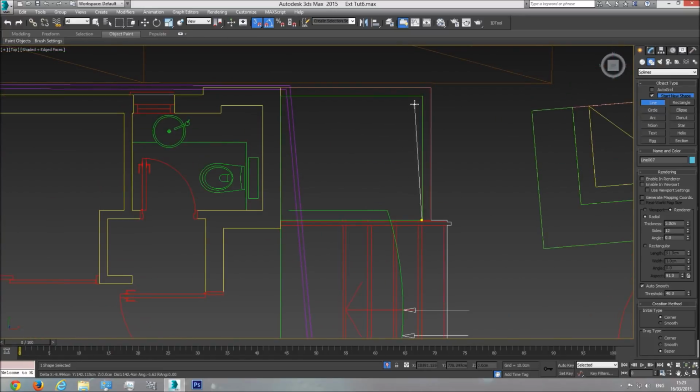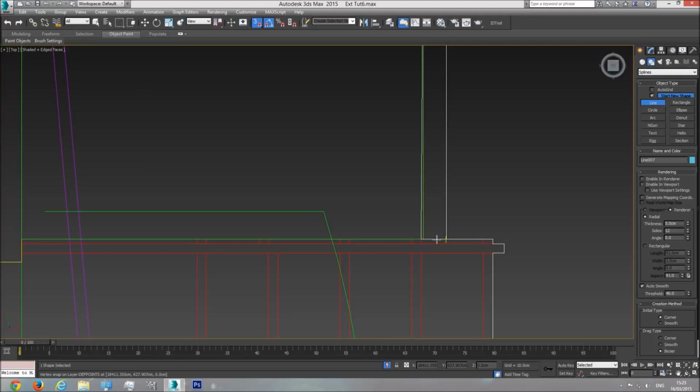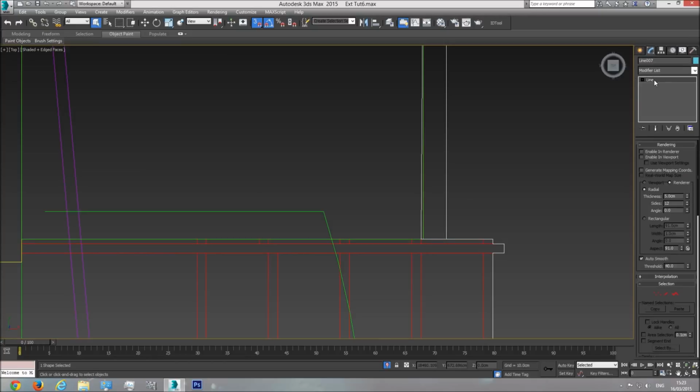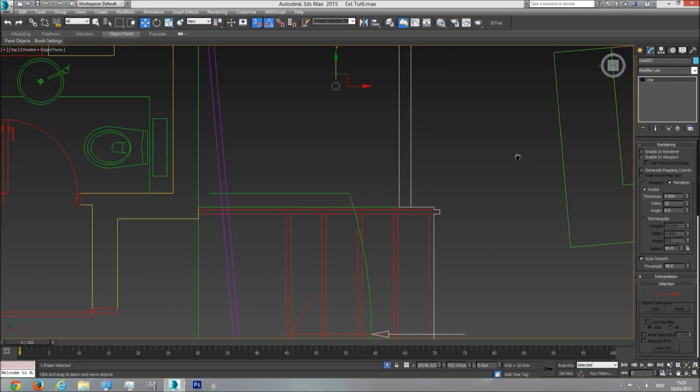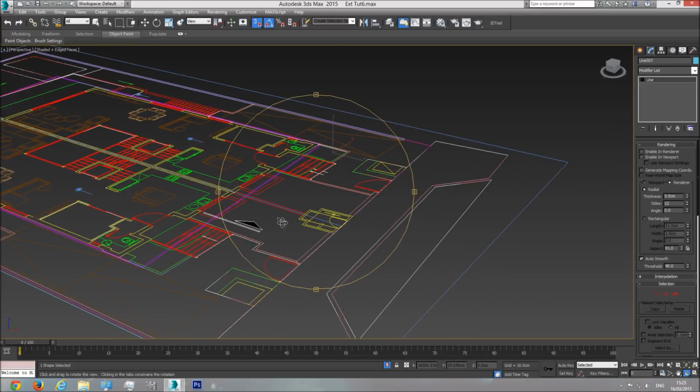So I'm going to start from here, close off this shape. So we have a mistake here, so what I'm going to do is I'm going to select this polygon here and I'm going to move it to this point here using the snap tool. Okay, now we have the closing of the stairs.